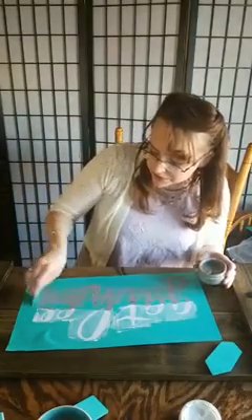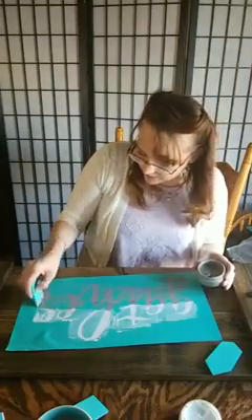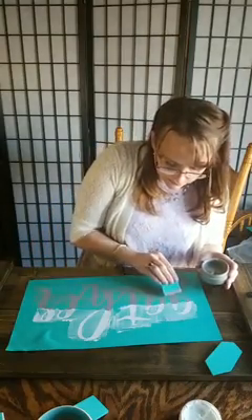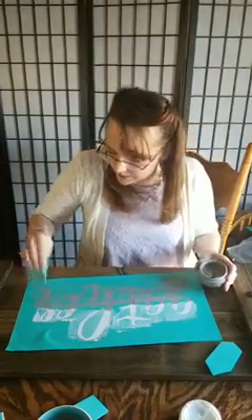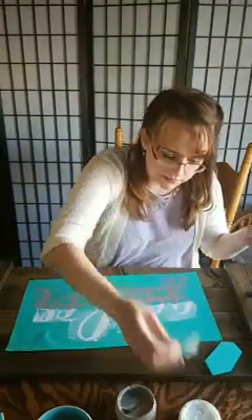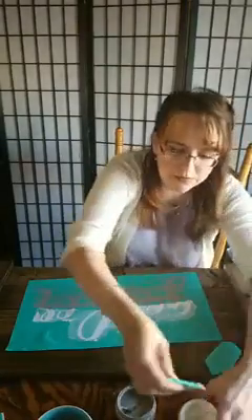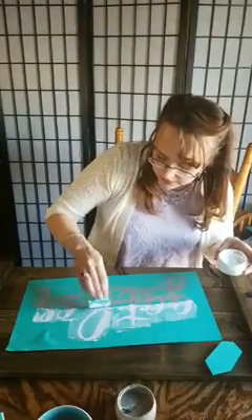My daughters are with their girlfriends in the other room talking about gaming if you can hear them — they're little gamers and YouTubers. I'm going to go ahead and put a little extra up here that I scraped off, a little bit up here, that way it gives me something to blend together. This white is very very thick, which is kind of why I chose it — I was hoping it wouldn't run into the cracks.